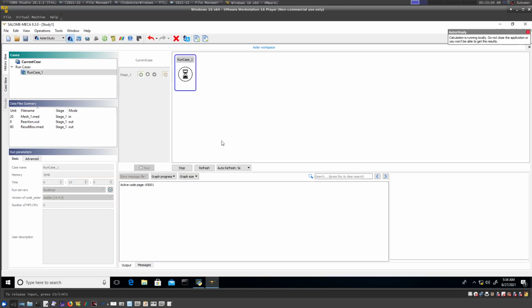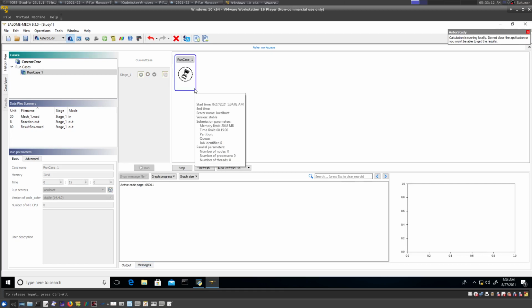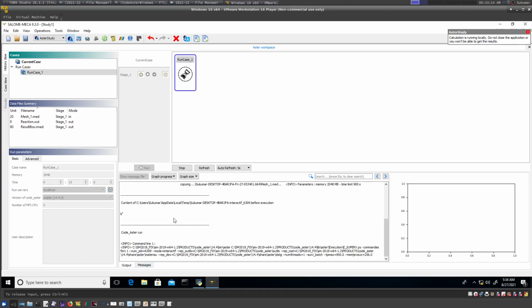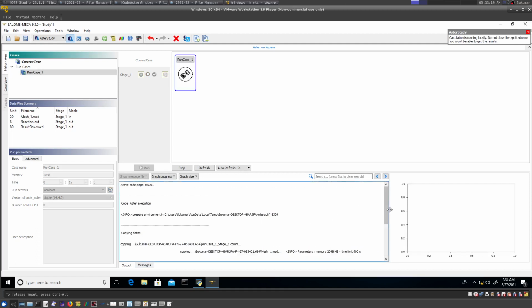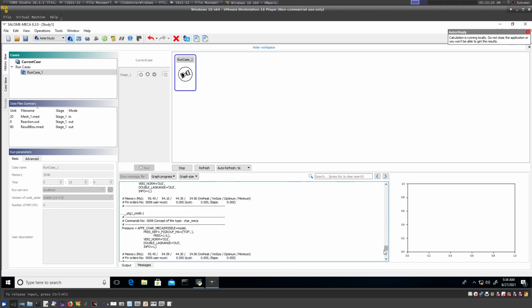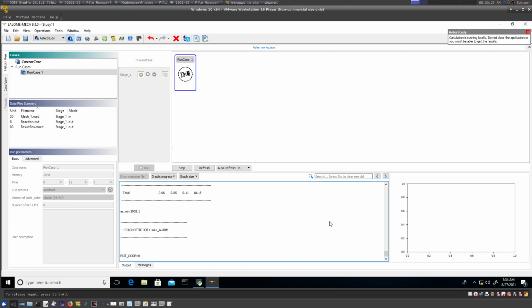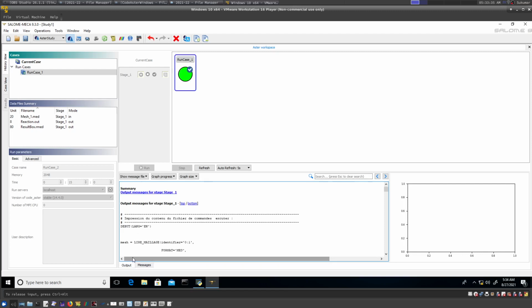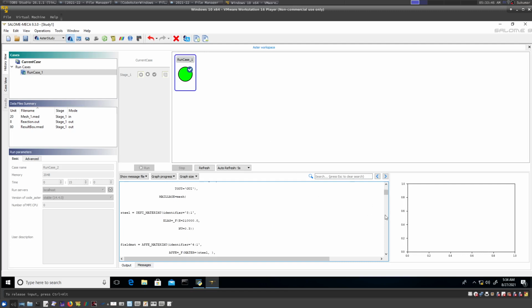Now my system will start running, and you will get this message file, and it is still running. You can see the message file. Exit code 0 has come. That means my study is okay. So the green light has come. Otherwise there will be a red light or yellow light if the study is not completed properly. So my study is over now.